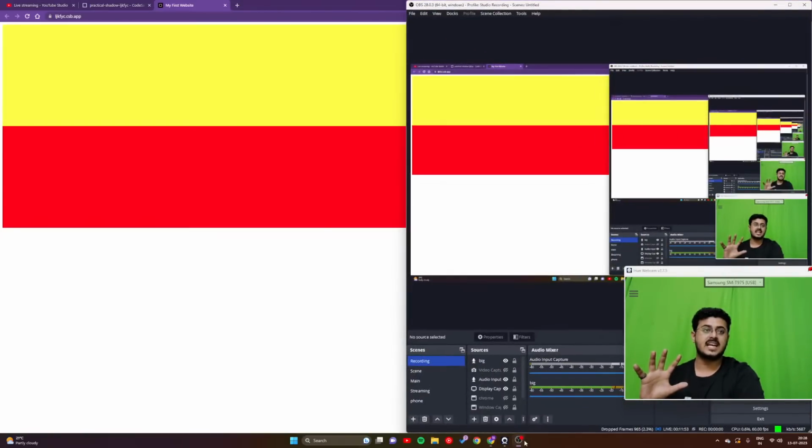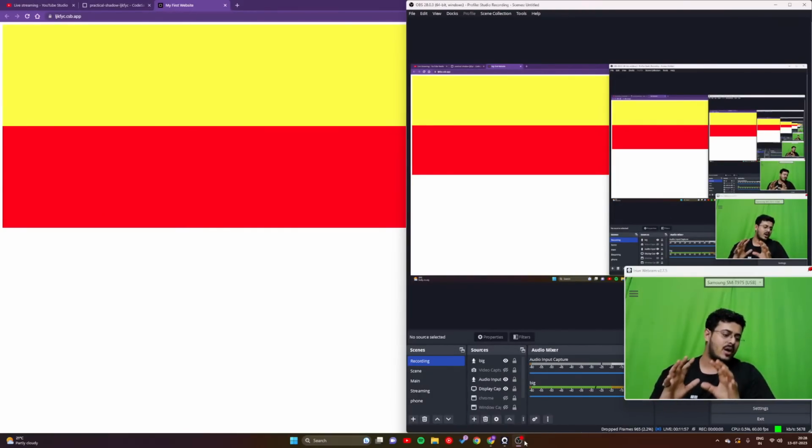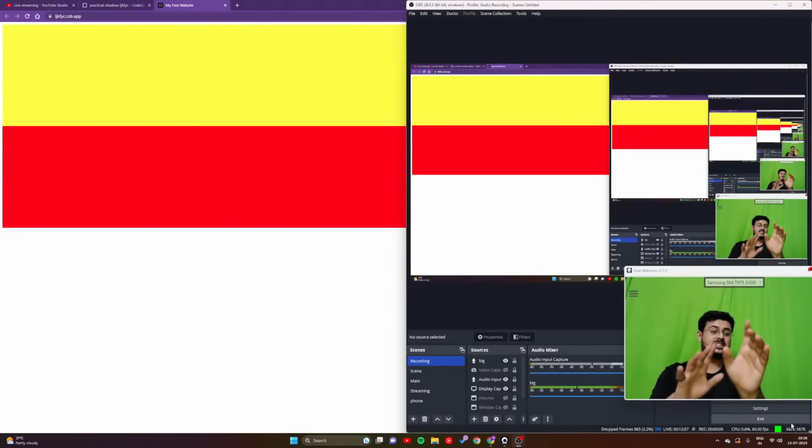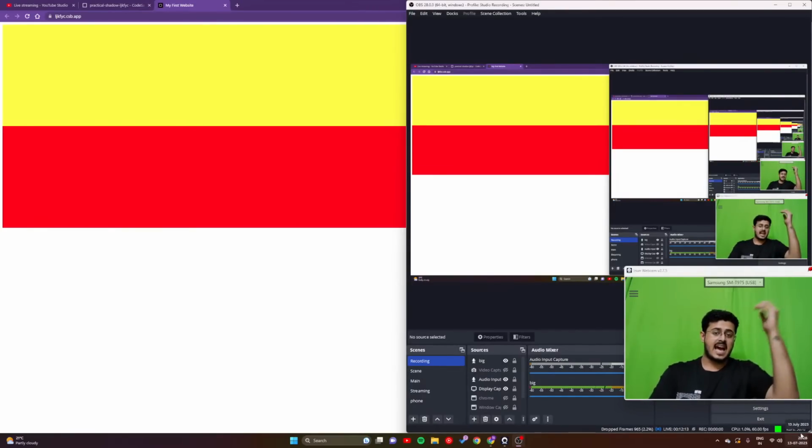Are you guys able to understand this? Please let me know. Guys, there is no lagging from my end. I'm able to see right over here that if there is any lag, this will become red. It is totally green, so there is no lagging from my end right now. If there is a lag from your end, it won't be more than 1 or 2 seconds.